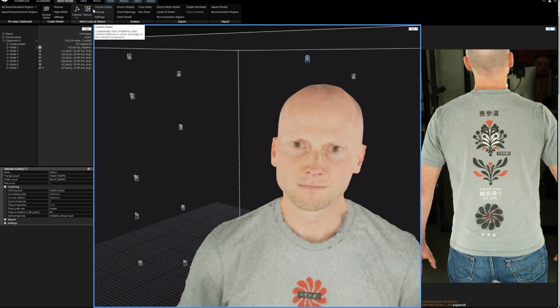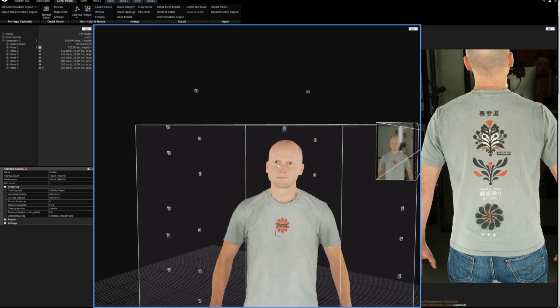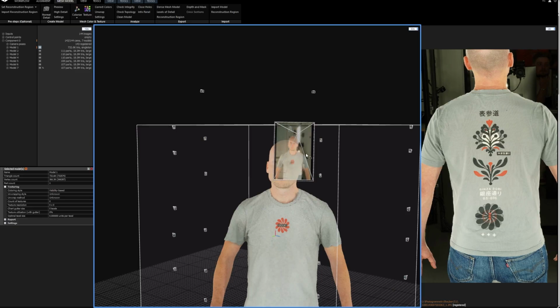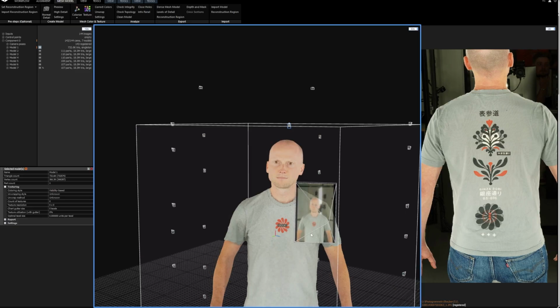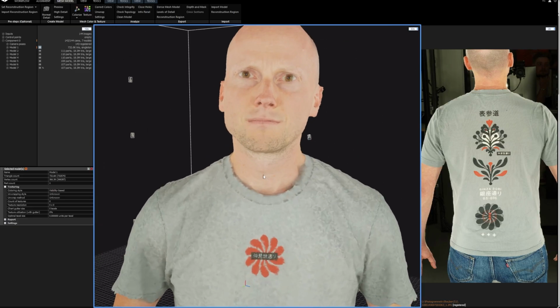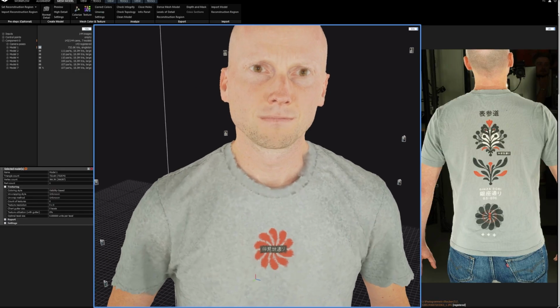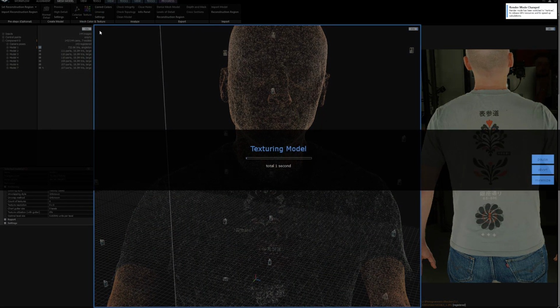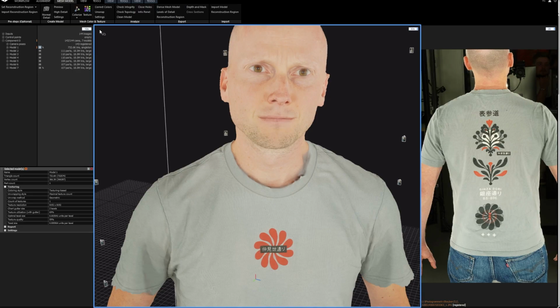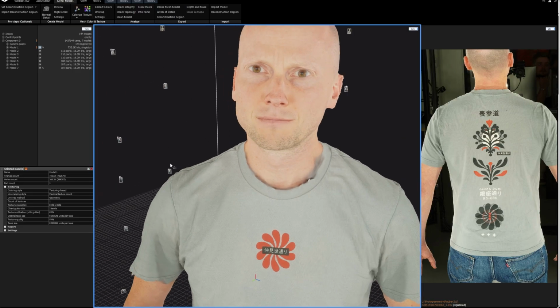Whereas if I texturize this, it will take the picture from this camera, from all the cameras, and it will project it onto the mesh, and you'll be able to see the difference in detail you can get purely from a texture map. So I'll just press texture here on this model. So it's done that now, and you can see the difference between the colorized model that we just saw and the textured model.